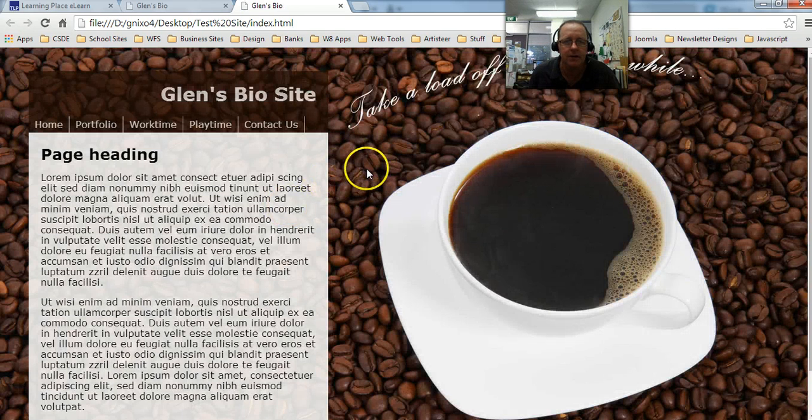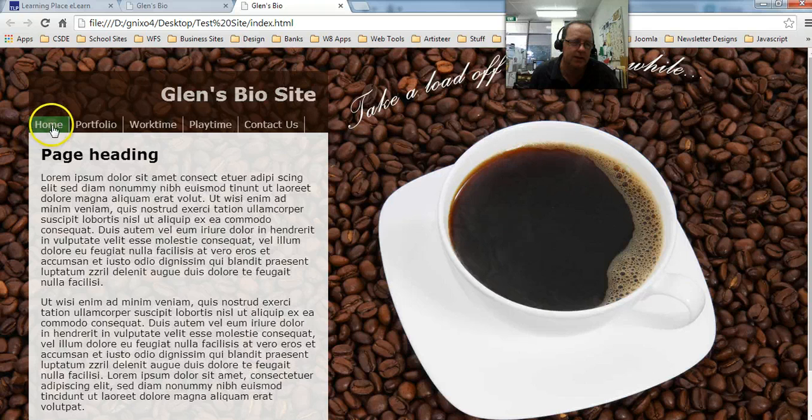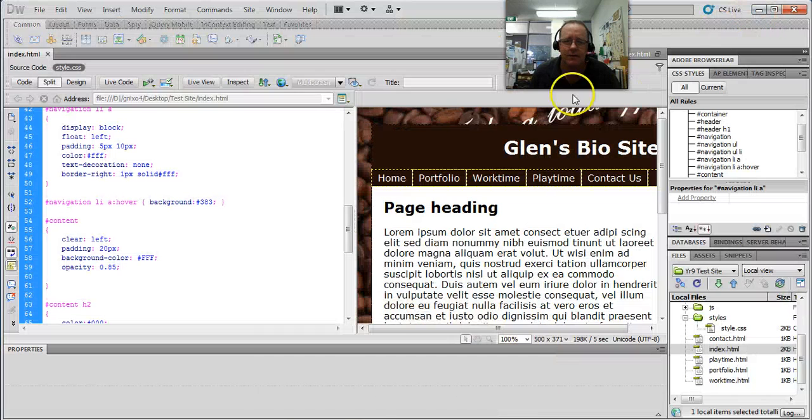Oh, I was a bit slow going then. And you can see that when I hover over my menu items, look at that green color. Now, personally I don't think that green color really matches my theme very well. So you might want to play around with that and change that color to match something that matches your theme. So as you hover over, you can see that green color happening. All right, well, let's go back. It's easy enough for you to change those colors, and I'm going to leave that one with you, the hexadecimal codes, but you could change that to whatever you want.